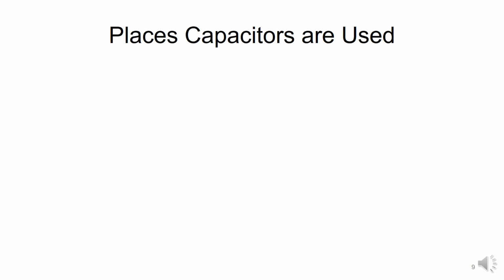Okay, so before that, let's look at where capacitors are used. In nature, you see them in nerve cells. Nerve cells carry a bit of charge, store a bit of charge using properties similar to a capacitor. And we can see that the amount of capacitance is tiny, it's 10 to the negative 11.